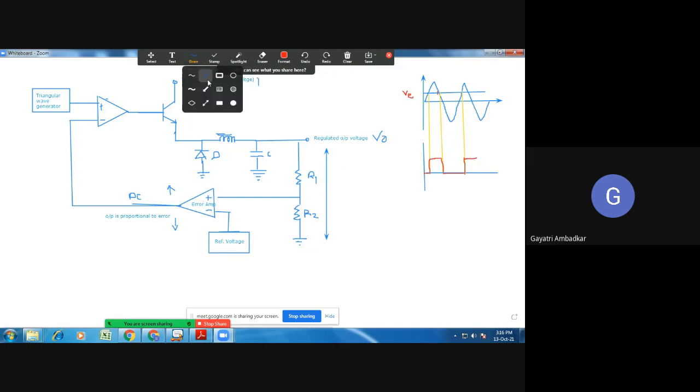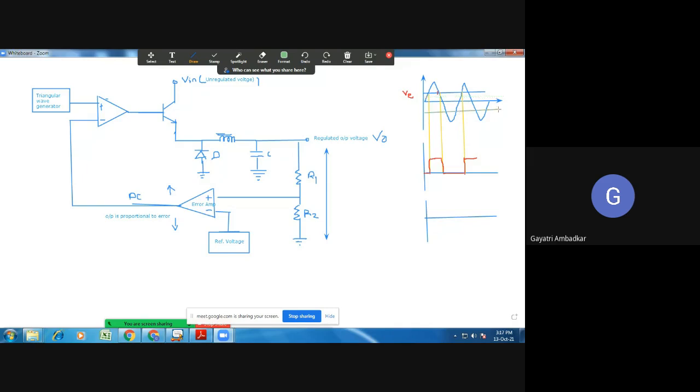Now, if this case is reversed, now you can imagine that the output voltage has decreased. This output voltage has decreased. Therefore, the error amplifier will produce less output. So previously I have shown this thing here. Now let us say the new one, which I am showing by the green color line, it is appearing at this. So it is reduced. Rather, I will say the output is now minus V sat.